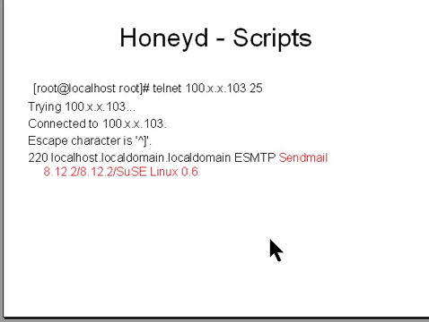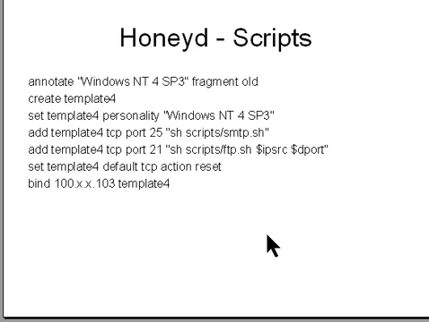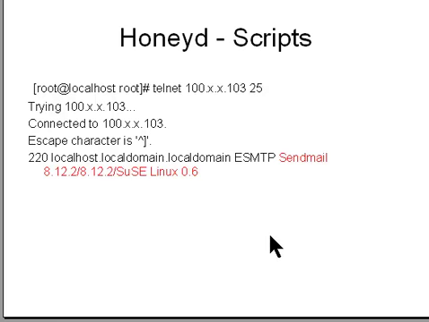This is a mistake we made when we first started running this. We set this up to look like it was a Linux kernel 2.2, and then we attempted to telnet into it, and the shell script actually sent back this right here, which indicated it was a sendmail 8.12.2.8 on SUSE Linux 0.6, which was not correct.